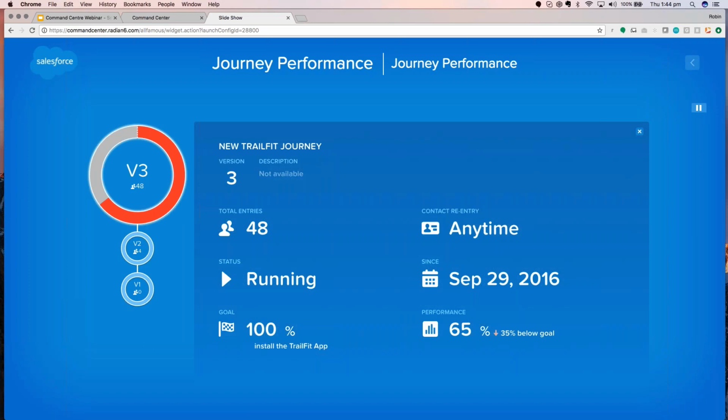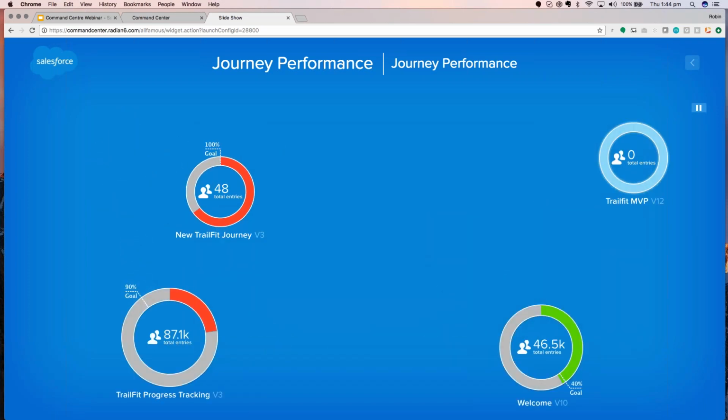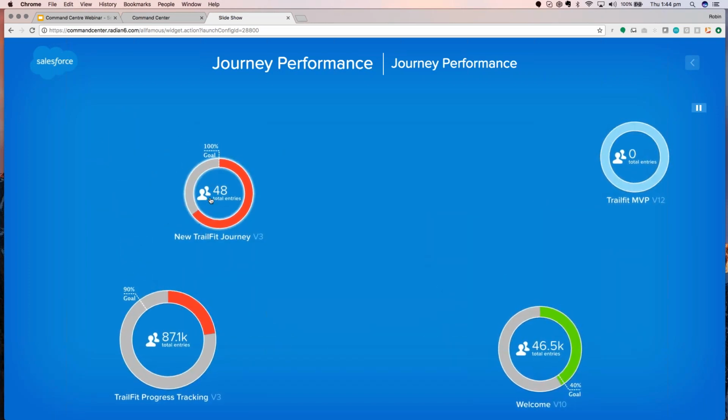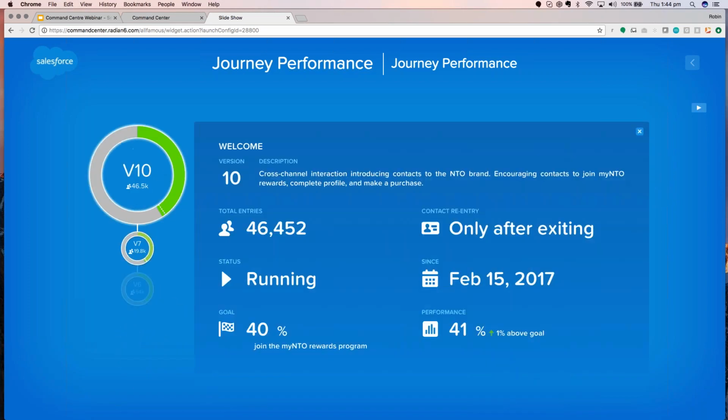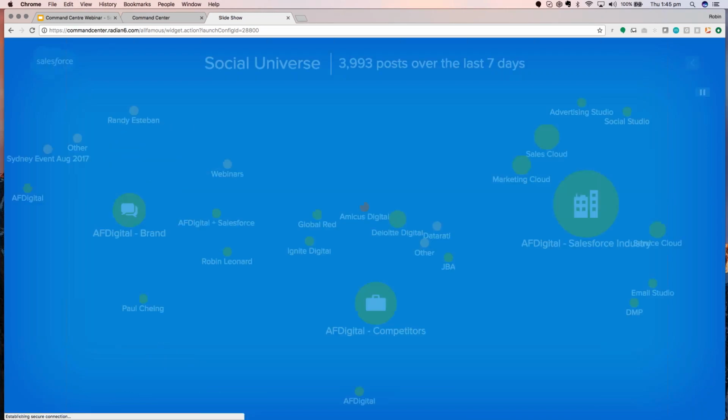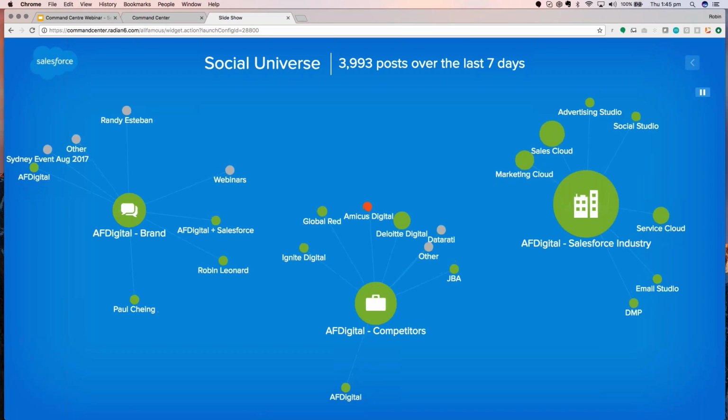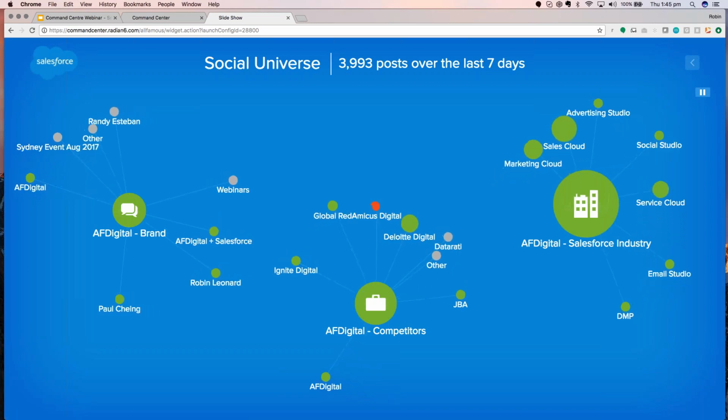Journey performance. Yeah, so this shows all of the journeys. So we can see if a journey is healthy. So one journey is one automation. And then you can drill into a journey and see, you know, if it's doing well and what the details are. This is really great because you don't want journeys to be running without your awareness. And this just brings that to the forefront.